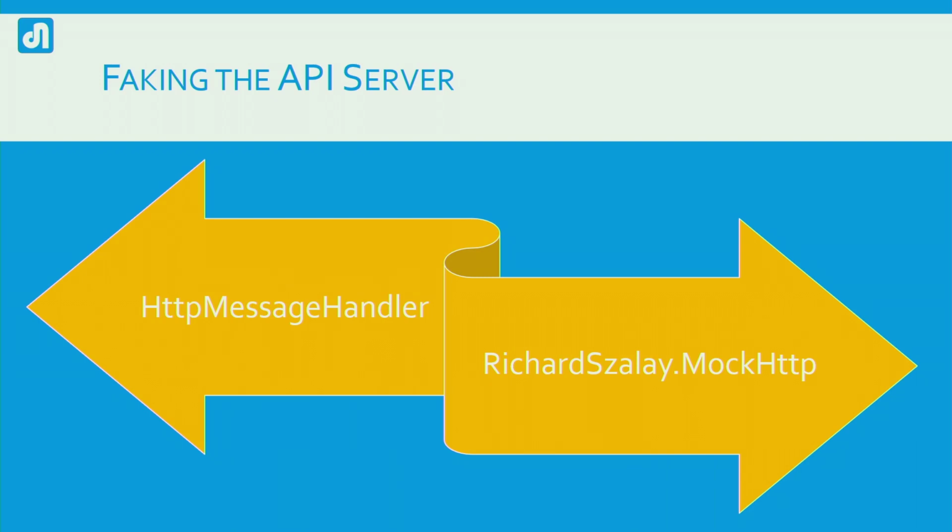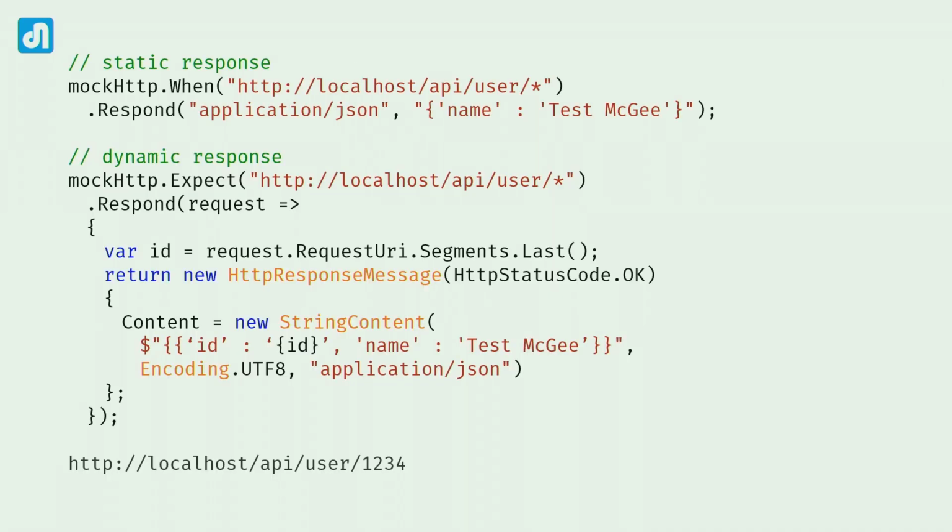But because it allows you to do that, you can easily swap this out on your calls instead of the standard client handler and let it do all the work for you. So you can create your tests, run your APIs without an API server and get expected behavior coming back from it. So here's a little bit of a sample of how you can use it.